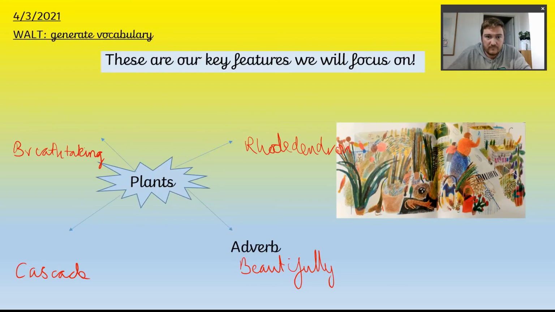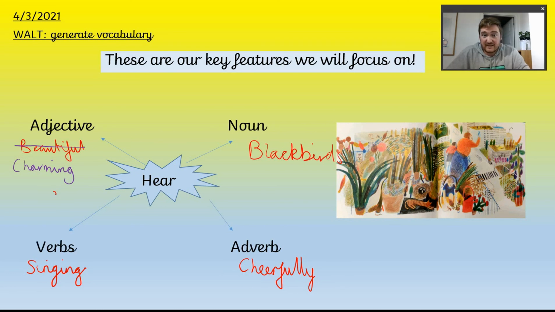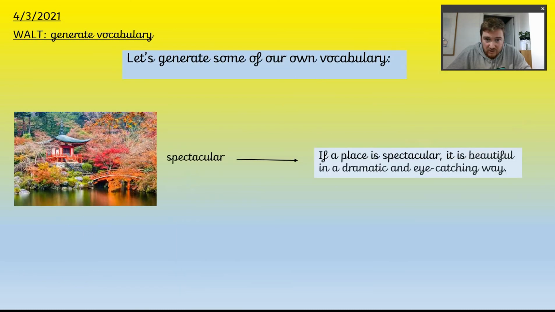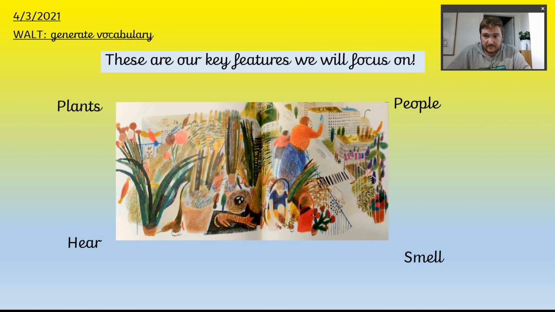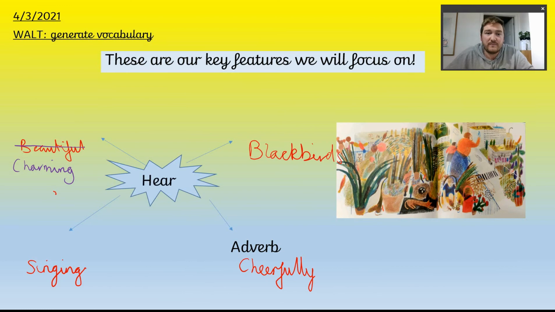Okay, guys, so now that we've gone through a couple of examples together, I would expect you to have at least 2 or 3 adjectives, nouns, adverbs, and verbs for each one of those. And you guys can have a go at the other 2 words, which are smell and people. So lay it out in the same way. Put people in the middle. Put adjective, noun, and adverb around the side, and start to think about some of the language that you might want to use to describe the smells and the people of this new setting that you're in.